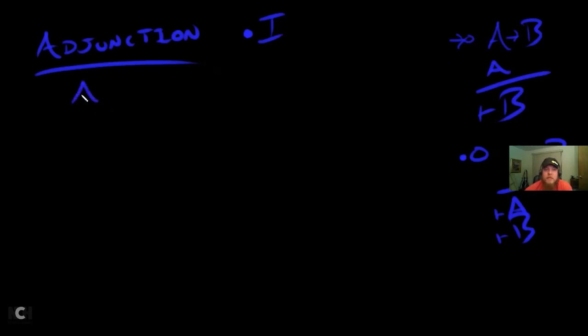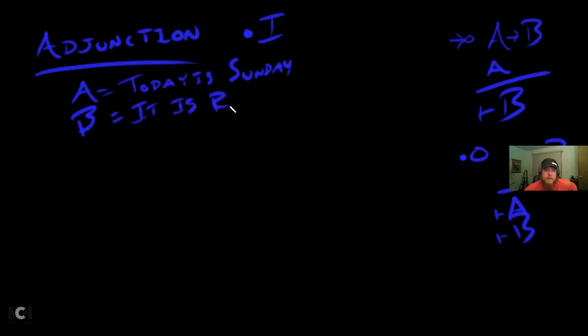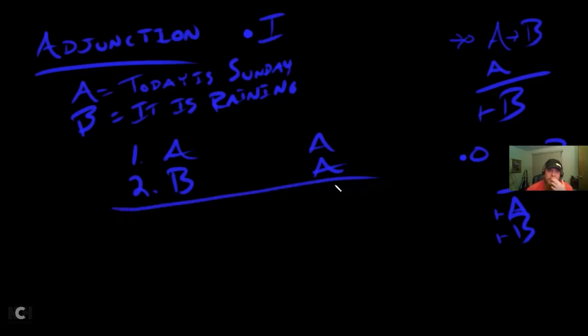So this one says this. And let's use the same things I've been using. So we'll say we've got our A's and B's here. We'll say A is, today is Sunday, because I've been using that one. And let's say B is, it is raining, as I've been using so far in these examples up to this point. So let's say I had these things separately. Let's say I had, today's Sunday. I've got that. That's an assumption. It's just something that I said. Today's Sunday. And then I said completely separately, oh, it's raining. And I had that as an assumption. So these are the things we've been given. Separately, today's Sunday. It's raining. What can I get with that?